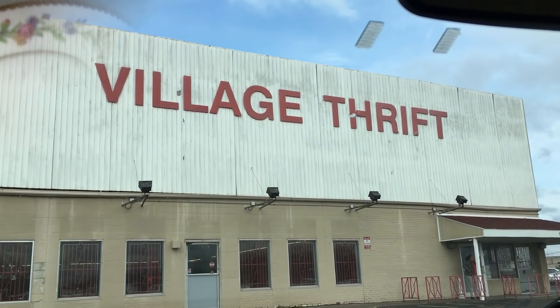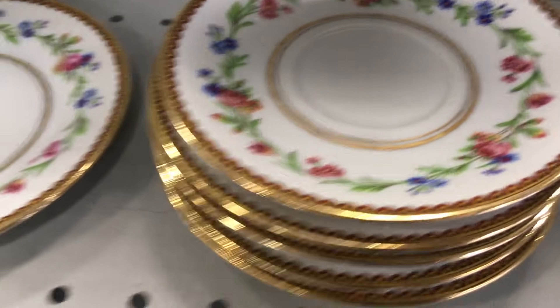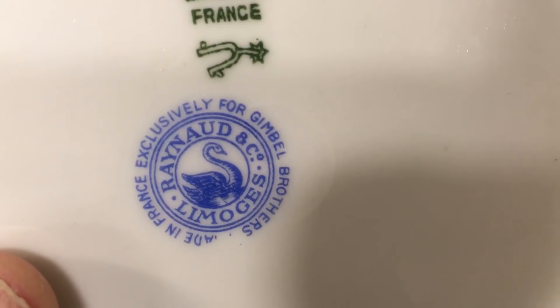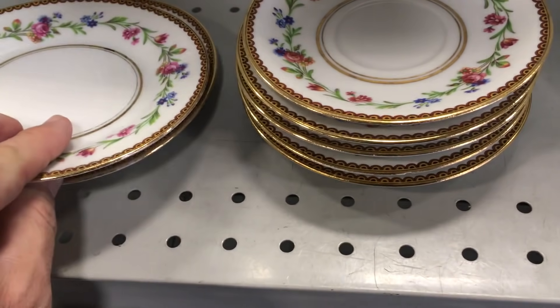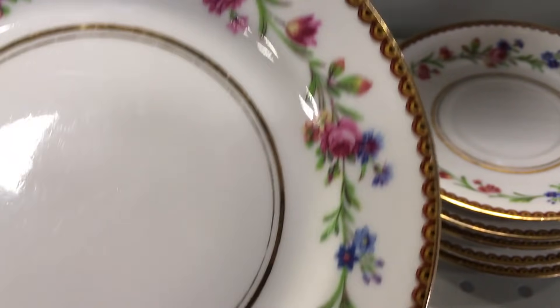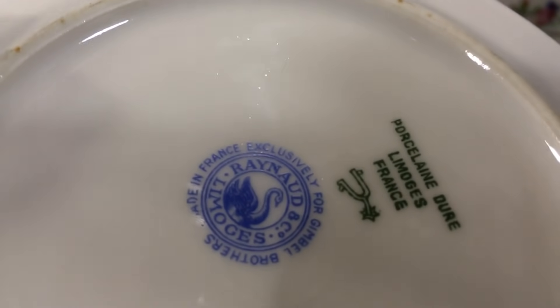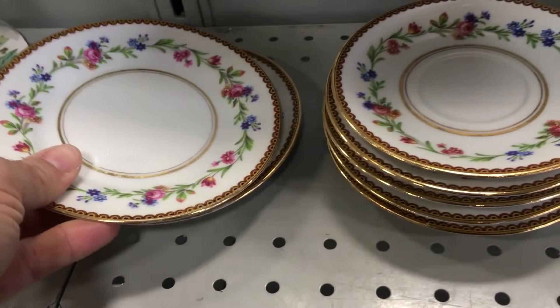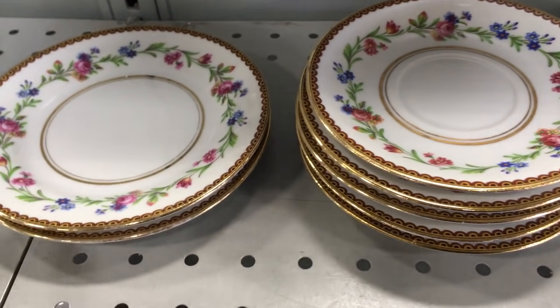Let's head inside. This is really pretty stuff — it's French Limoges. But if you look closely, it says it was made exclusively for Gimbel Brothers, a famous Philadelphia department store no longer in existence. It's really high-quality Limoges, but since it was made for a store closed for 30 years, I don't know how widely you'd find it outside this area. I'm not going to buy it — I'll take a picture and do some research.